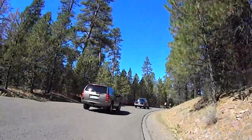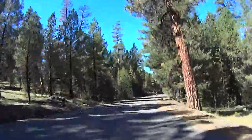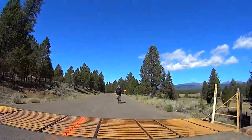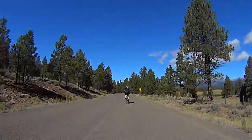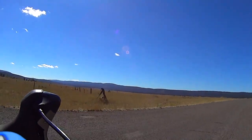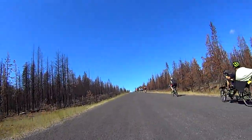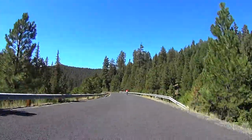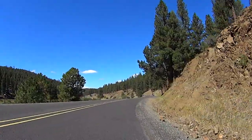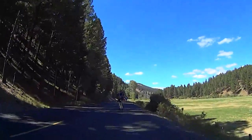Unfortunately there was one nasty little climb before we dropped into Logan Valley. As we made the 5 mile crossing of Logan Valley, the temperatures headed towards 90 degrees. Right after Logan Valley there's about 10 miles of nasty climbs and descents, before starting our 23 mile slide and glide back to the finish at Chande.